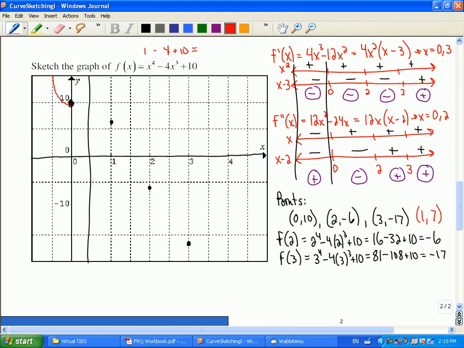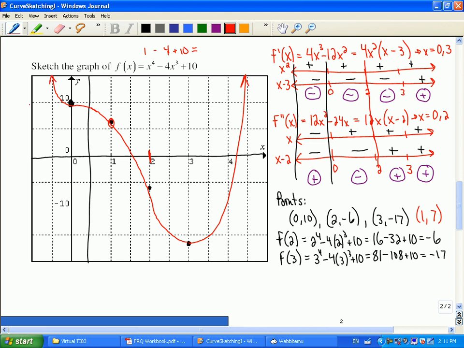Okay, and then the next region, what's happening? Still decreasing, and now I have to change the concavity. And remember, even though I put this dot in here, I'm actually going all the way to 2, because that's the next spot for my interval. So I'm going to have to go decreasing and concave down. So it'll go like that. And then I have the next interval, which is decreasing but concave up. So it'll go like this. And then finally increasing and concave up, which should look like that.